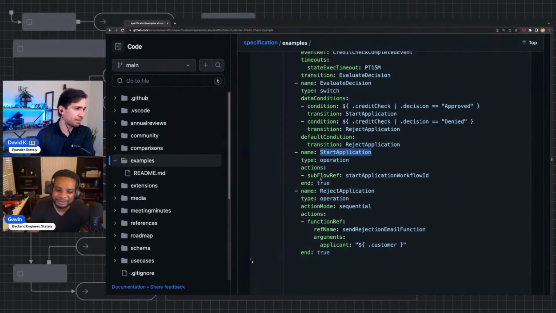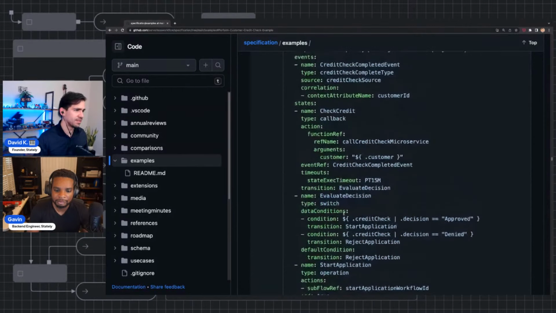And then we have start application. This is the one part that confuses me, where we have start application and then action subflow ref. So by subflow ref, you're invoking an actor, I'm guessing. And then it just says end true, where it's like, hey, once the state is done, the machine is done. In XState, the final state is an explicit state, so we call it a final state. This transitions to a final state. It's not like this state magically becomes a final state once this invocation is done. That doesn't make sense to me. So that's going to be one of the biggest differences.